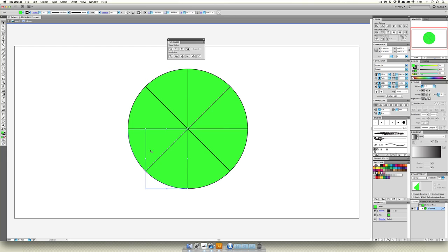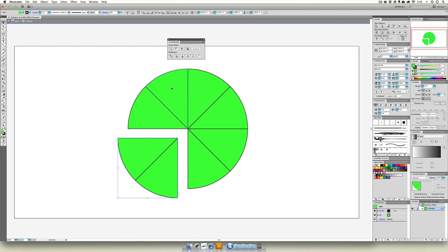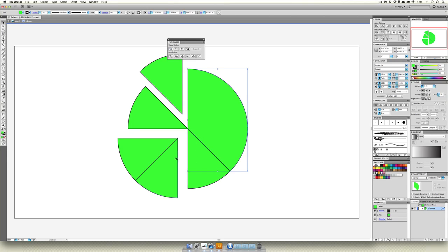If we were going to do a pie chart and we wanted to make this go out here and make another slice of data here, but this was all the same, we'll take that and use unite. Take these two and unite those.